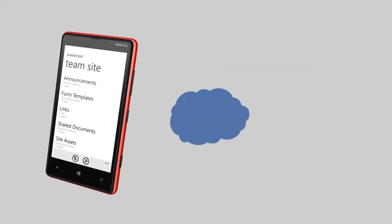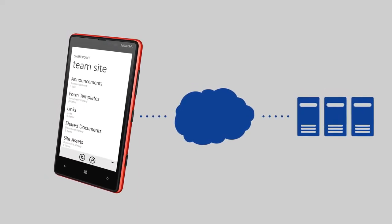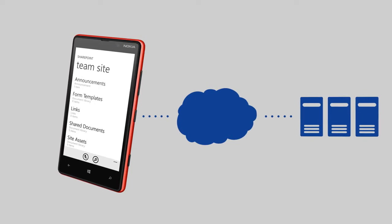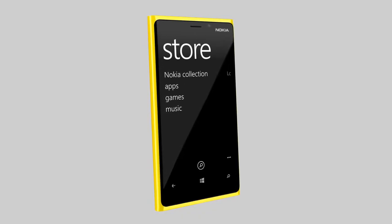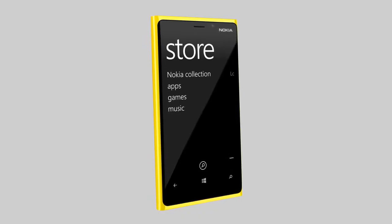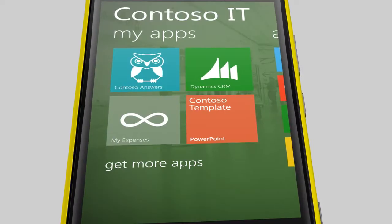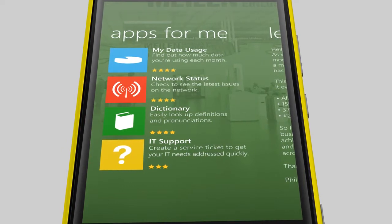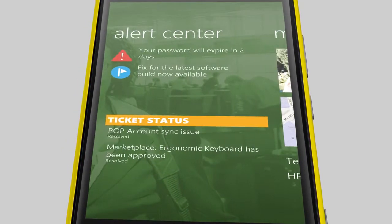In addition, business apps that use, for example, Exchange Server or SharePoint encrypt network traffic. Applications for Windows Phone 8 in the store have been checked and signed by Microsoft to prevent malware. Businesses can also use a company hub and mobile device management to distribute their own apps to employees.